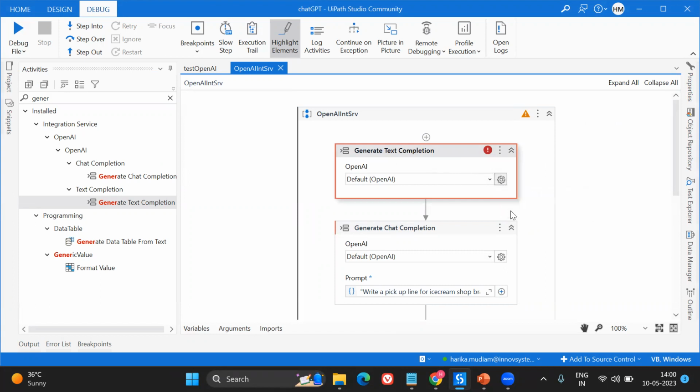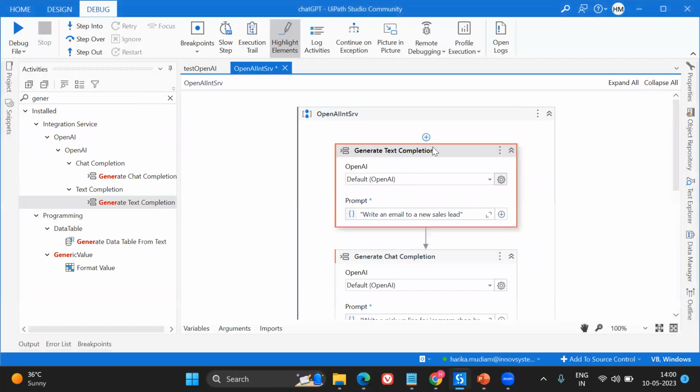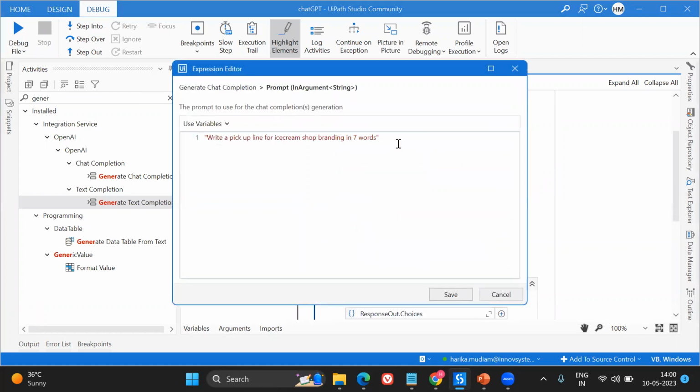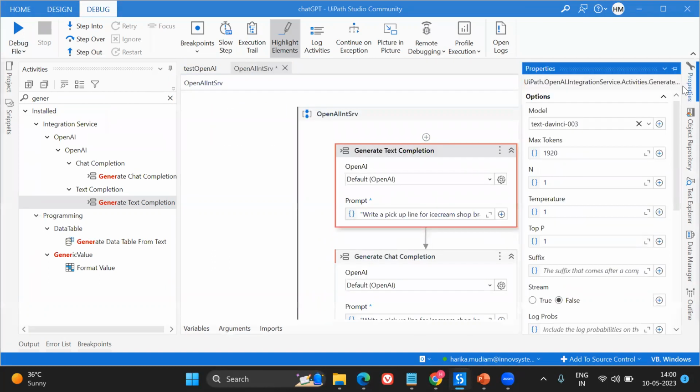Let me see, manage connections. Okay, here in the connections. So yeah, it got auto corrected by itself. So I don't want this prompt because it takes a lot of tokens. So I'm gonna put in the same way, this one. Here the properties would be changing. So let's go over, and here we'll see the properties.